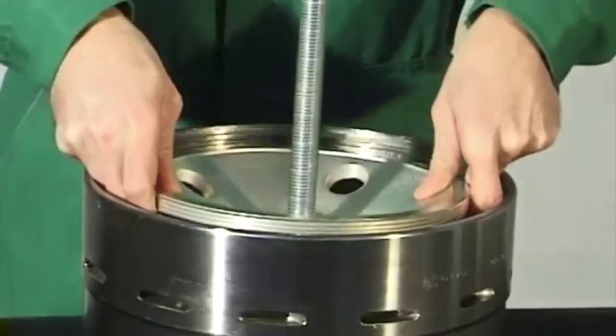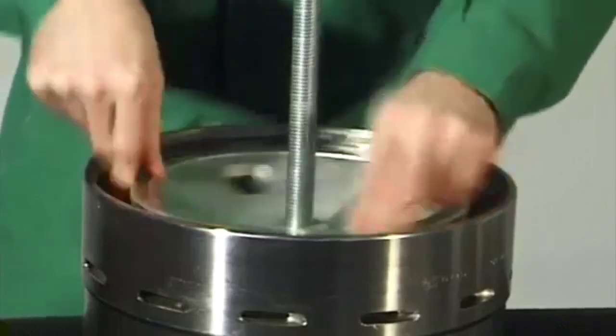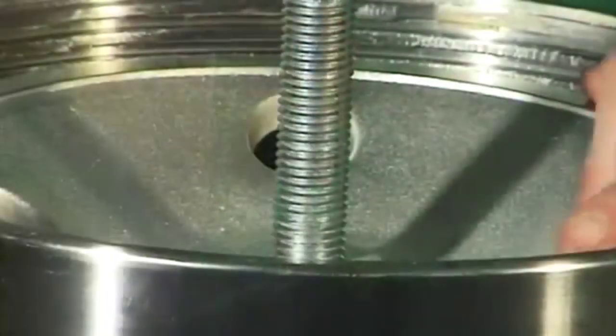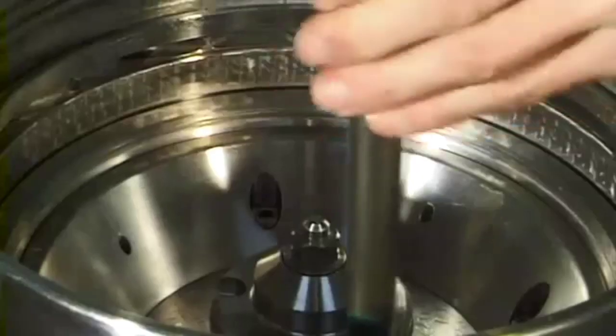Screw the spindle screw in the bowl bottom. Screw the eye bolt into the bell-shaped piece. Screw the bell-shaped piece with eye bolt into the thread of the sliding piston. Force off the sliding piston with the aid of the eye bolt. Remove the sliding piston together with bell-shaped piece and eye bolt.